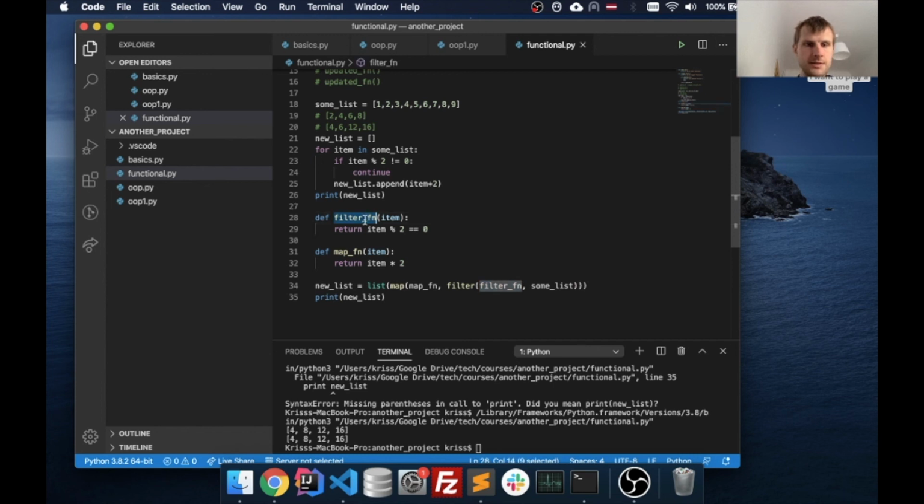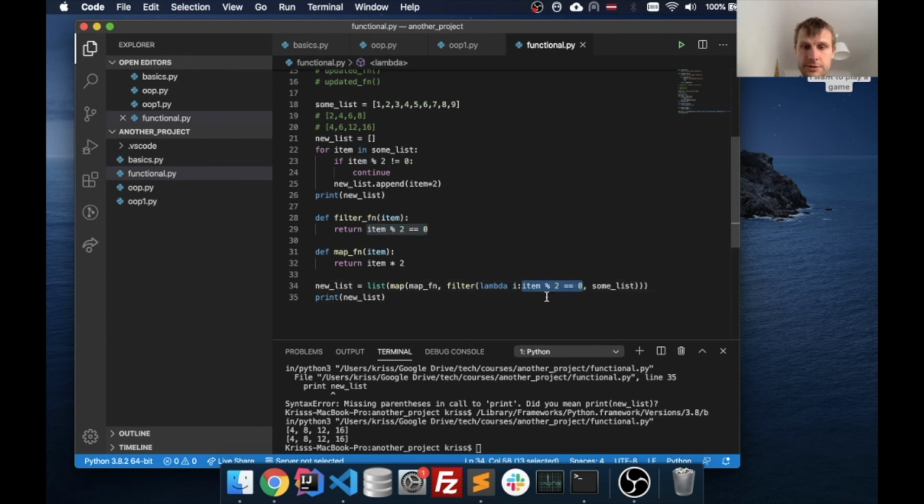Instead of using these functions that are defined, we can use sort of undefined functions, which are anonymous functions. And both in Python and in JavaScript, also in other languages, these are called anonymous functions or lambda functions. Lambda I stands for item. So this is the function. This is the same function but written as a lambda expression. Because it contains only one line, we can have it like this.